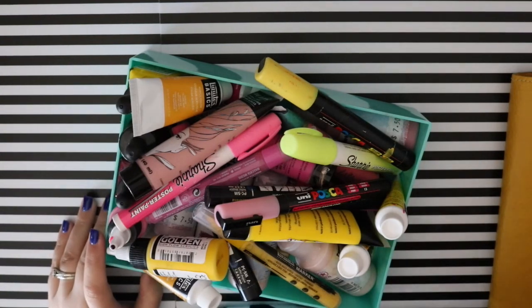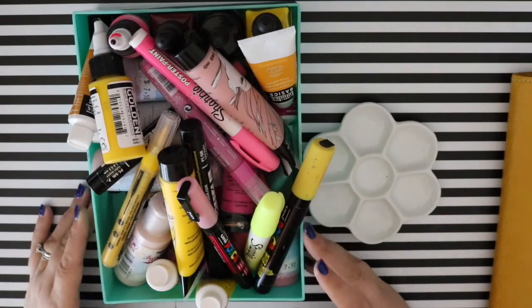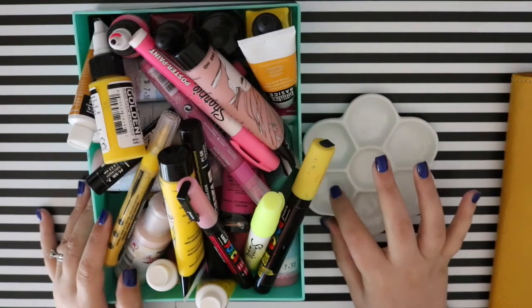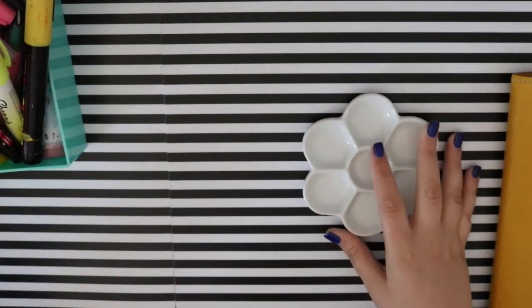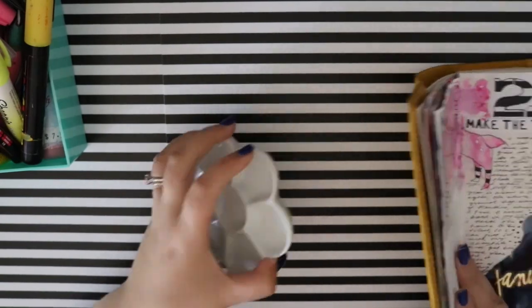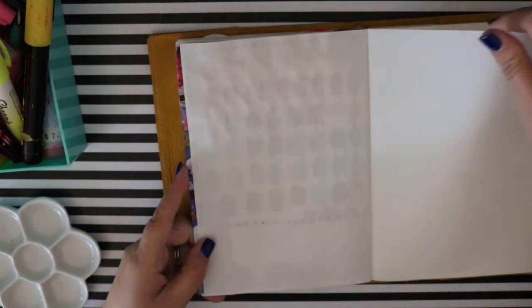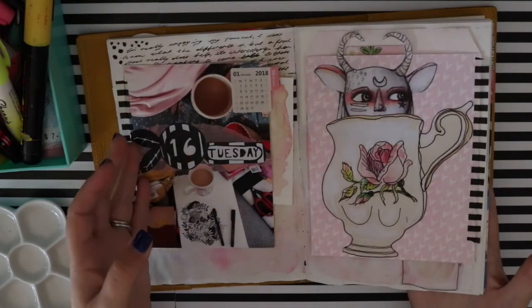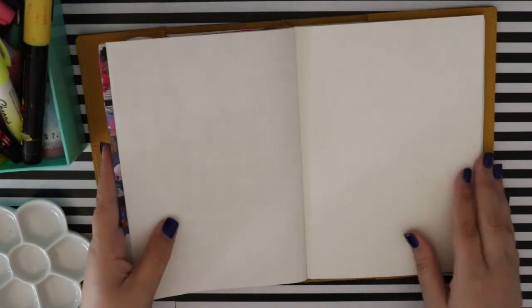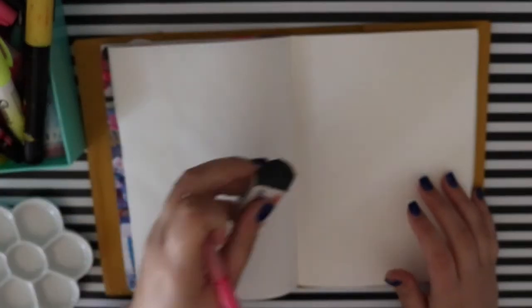I will have to grab a palette because I don't have my plastic one here, but the acrylic paint will come off here, it just needs to soak. So yes, that's all the things that I've got, and the word is light, so I will look up a quote later. But I think I will go probably here. So I've got a very clean spread. This again is the Midori MD in the cotton. I will be doing a planners and journals in 2018 video very soon, probably for YouTube because the poor guys need a video from me. I have my pink pencil, my eraser.